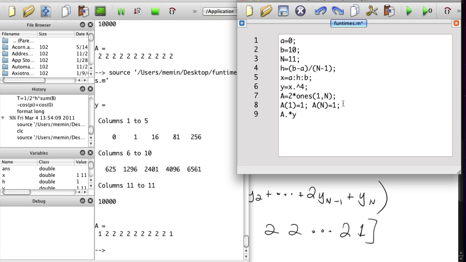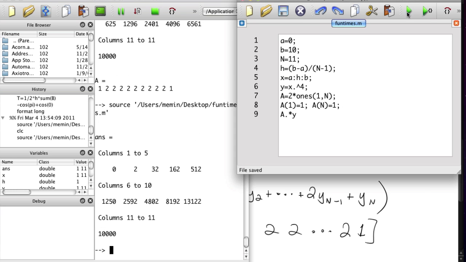Don't you need to put the dot? Yes, each element in A multiplied by each element in y, right? Okay, so first times first, second times second. Oh, sorry. Sound effect came too quick there. So, and then what else do I want to do? What do I want to do with those values?